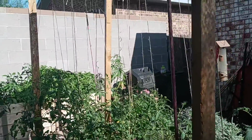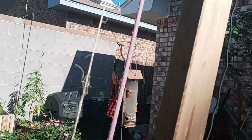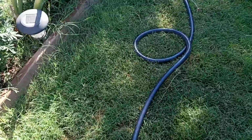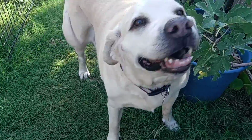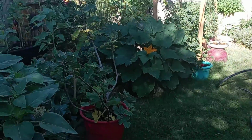Here we go through the wood. Oh, the wood chips again. The grass has filled in nicely also. It's Bermuda. In fact, I hardly water this at all, but it's nice and thick for my tootsies. And there's the Winky dog. She's like, quail eggs, Mom. Quail eggs. I know they're out there. I can smell them.